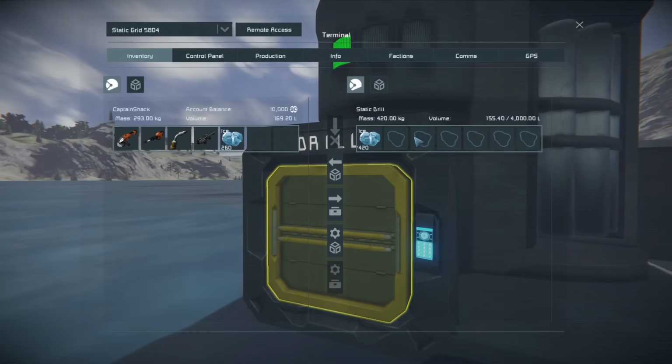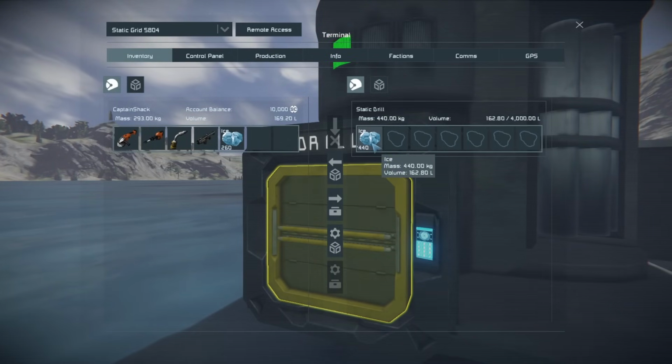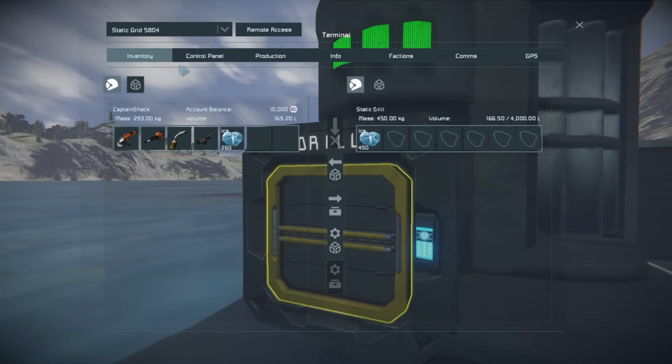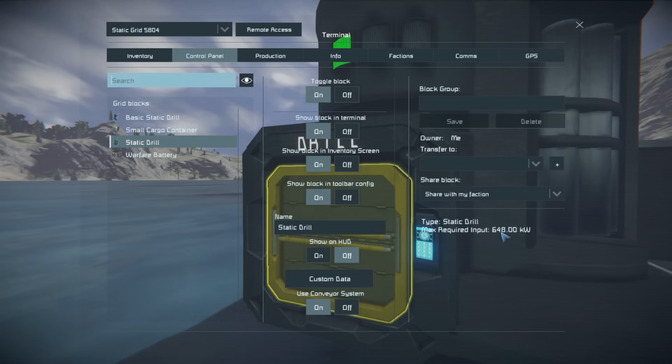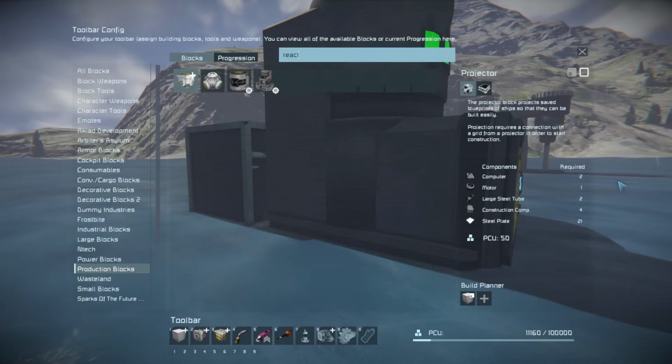And we'll check the drill itself. What's the cargo space? 4,000 cargo space in the drill itself. And look at how slowly it's mining. Now, what kind of power draw are we talking about? 648 kilowatts, compared to something like a small nuclear reactor.